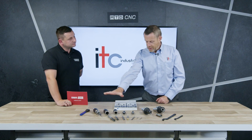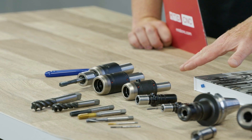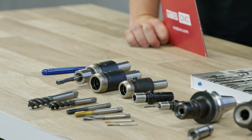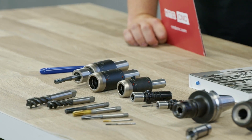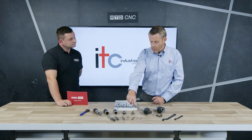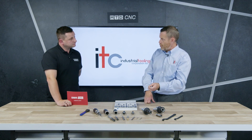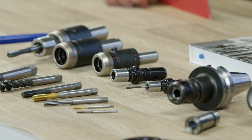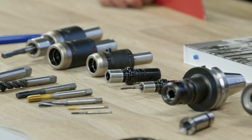The back ends you see here are classed as universal — they're on a cylindrical shank with a flat, which can be put into a collet system or a whistle notch system. They also do the back end on face and taper contact back ends. The tap itself is held in a dedicated tap holder — not just a collet system — it's a true tap holder dedicated to the square drive at the back and the actual shank diameter, and these are tightened with a roller wrench.